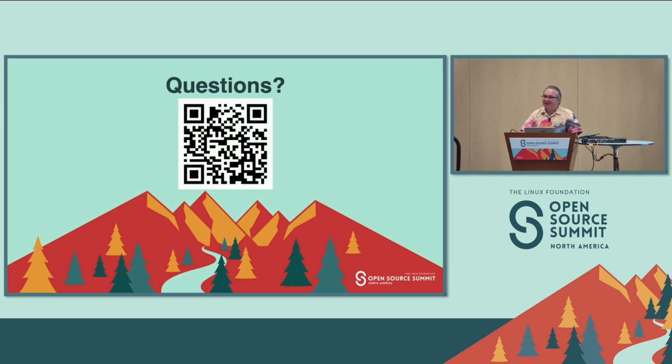Question: I have a need for Postgres replication failover. It sounds like the failover is very possible. So Greg, the question was about Postgres and about using Gravitino for a failover. Yeah, it's probably not ideal for that, because what it's doing is interrogating the Postgres database to get the metadata. So you would have the metadata, but you wouldn't have any of the data in the tables. That's great if you want to fail over for the structure, but I'm assuming you actually want to fail over for all of the data.